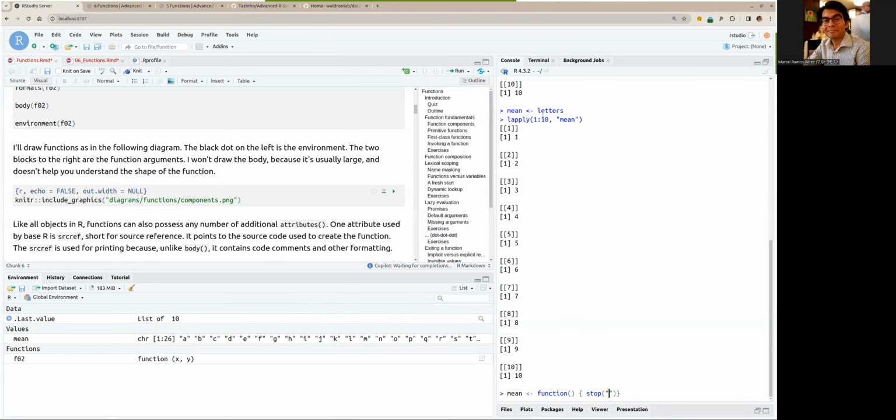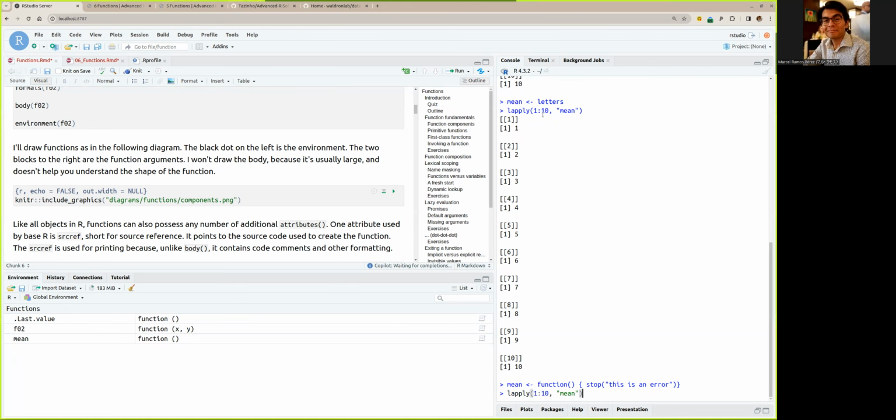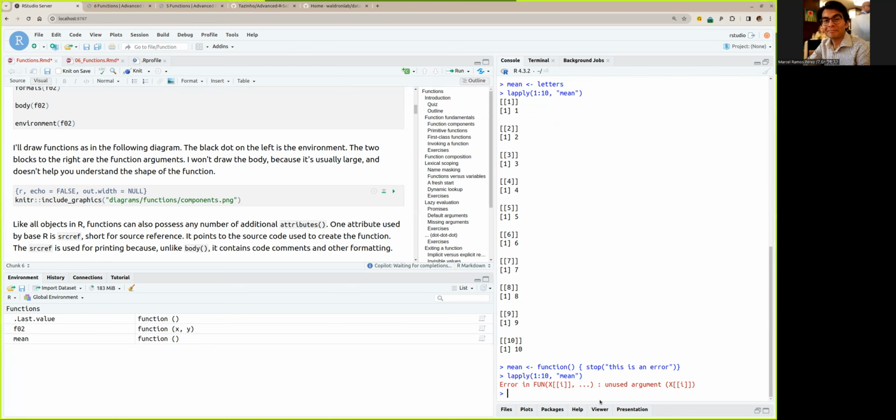So do like stop, this is an error, right? And then you do lapply mean, and it will find this mean function, and I think, yeah, it'll try to use that mean function and see that there are no inputs to the mean function. So if you're trying to give it an input, which is 1, it'll give you this unused argument error message.